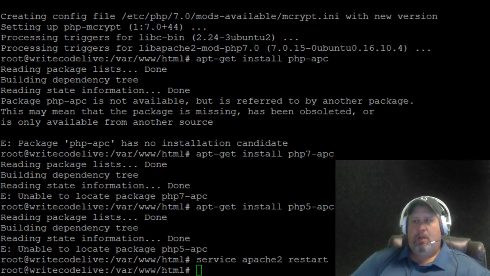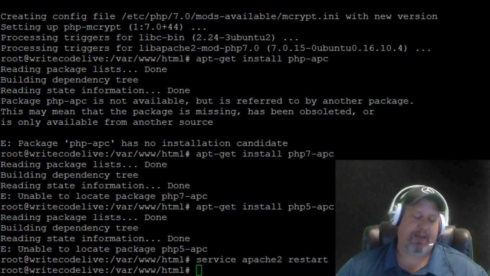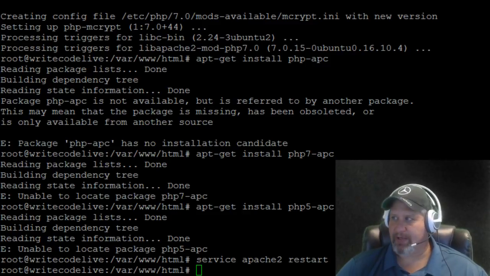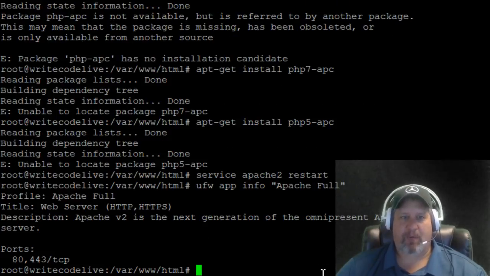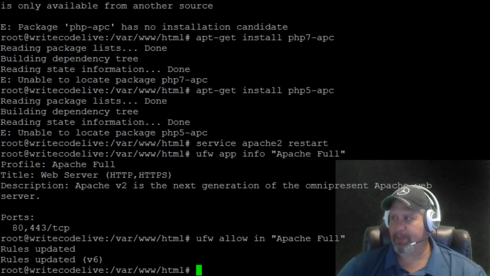Now, Ubuntu, like I said earlier, comes with a native firewall, and that firewall is iptables, but they made an interface called UFW that goes on top of it. So what you want to do so that people from the outside world can get access to it is type in these commands, and we'll talk about firewalls a little bit later. This allows port 80 and port 443. Port 80 is your standard HTTP, and 443 is HTTPS, that's your secure port. All we're doing is telling it to allow those ports to come through the firewall from external sites.